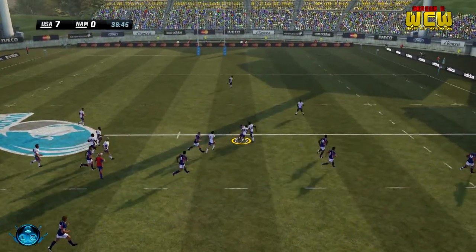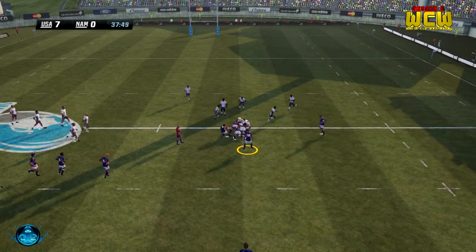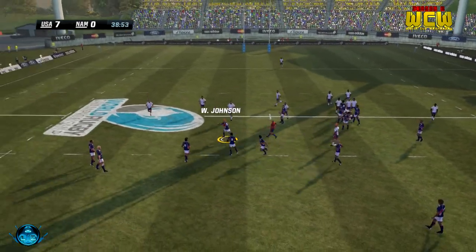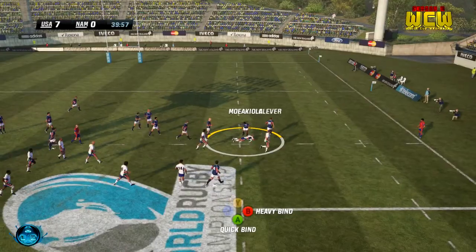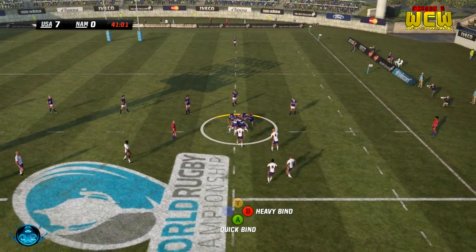Namibian scrum looks a bit shaky, it has to be said. Short push, him back on the inside. This should be the last set of plays before half time. Not long left now. Flick pass, back to the number four. I can't believe I lost that. They might still have it.